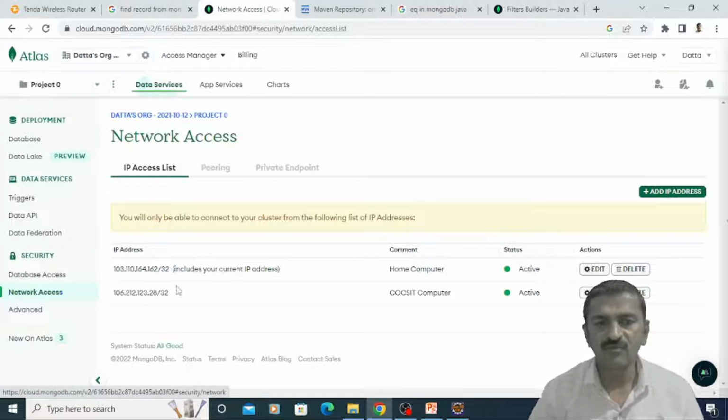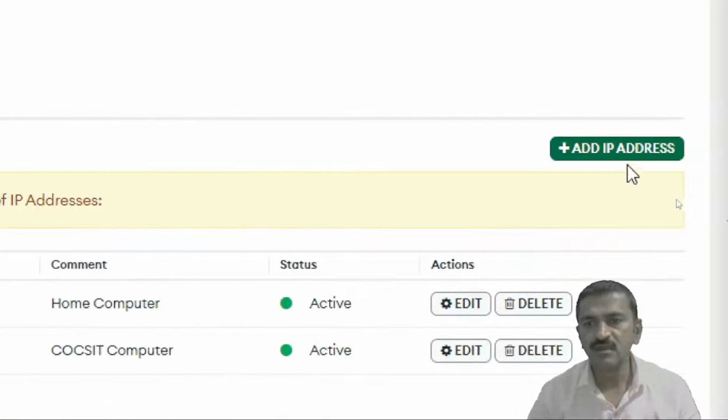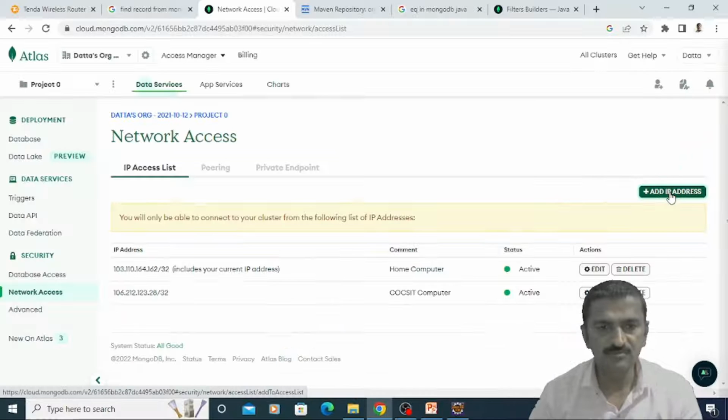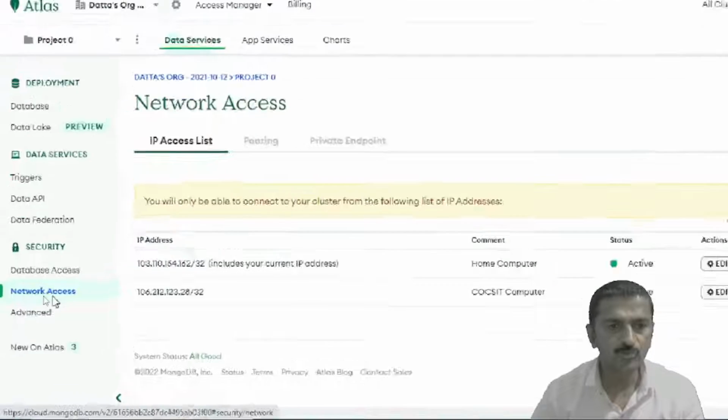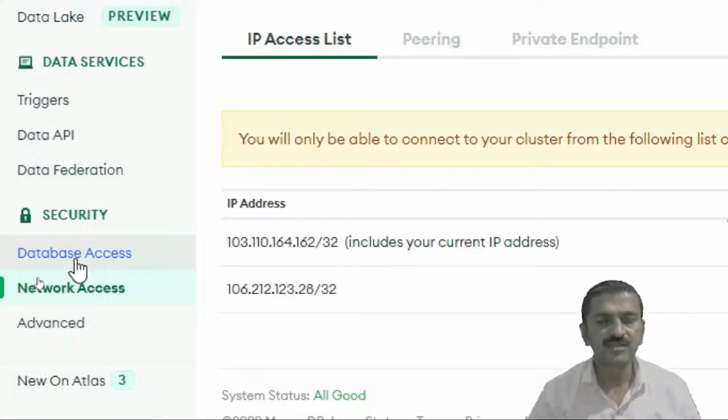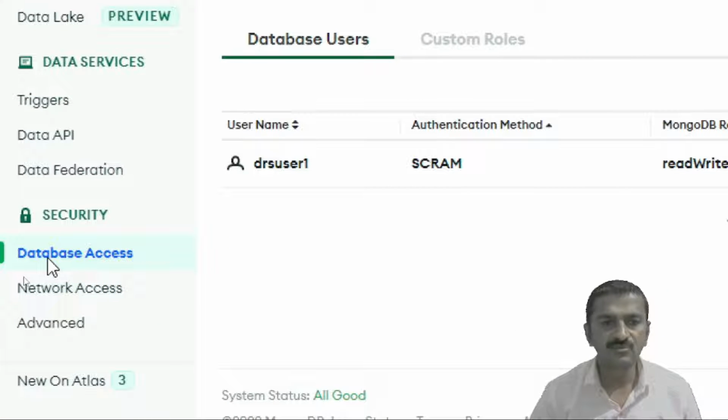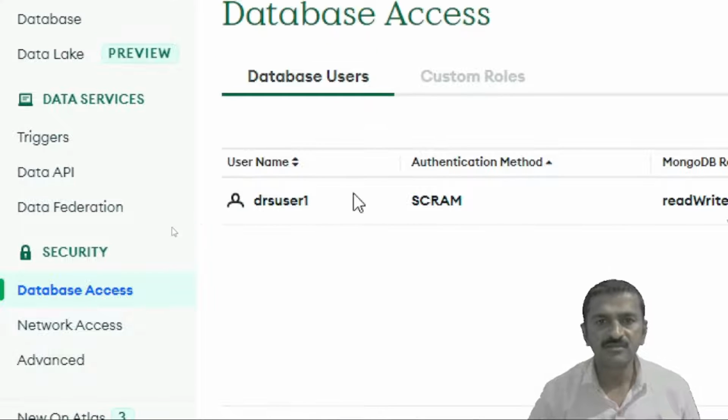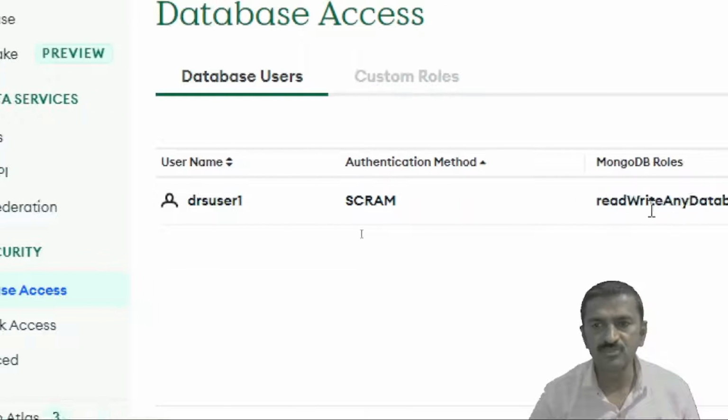We only require two things. One is the IP address. You need to add it manually. You can add any IP addresses using the add IP address option available on this MongoDB website, from which you want to access this particular database. And you have to make sure of the user that you have created. When I click on database access, the database user that I have created is DRS user.